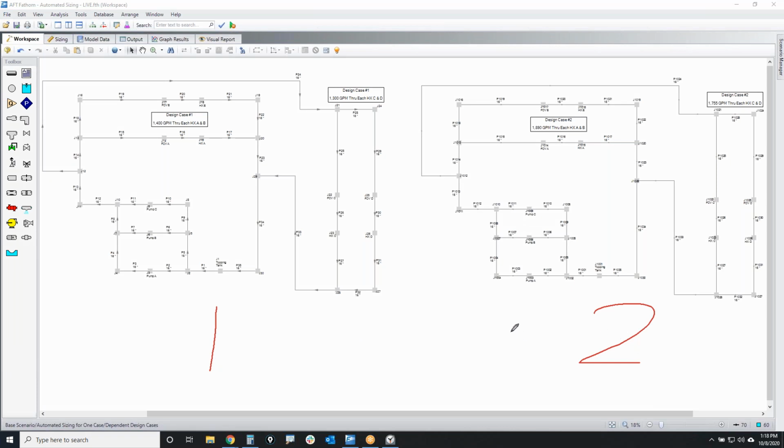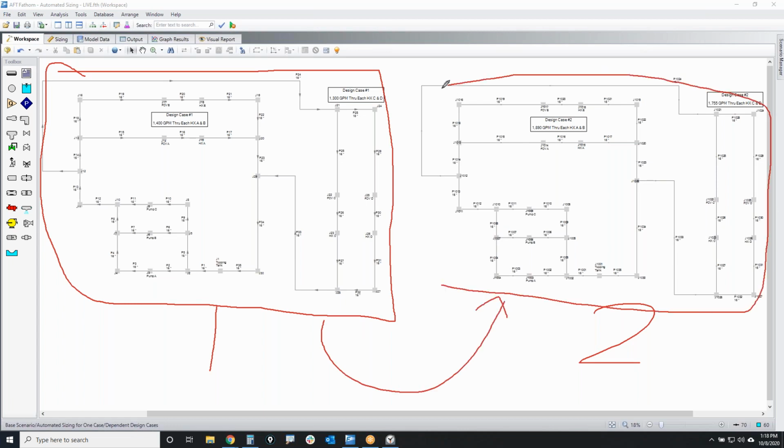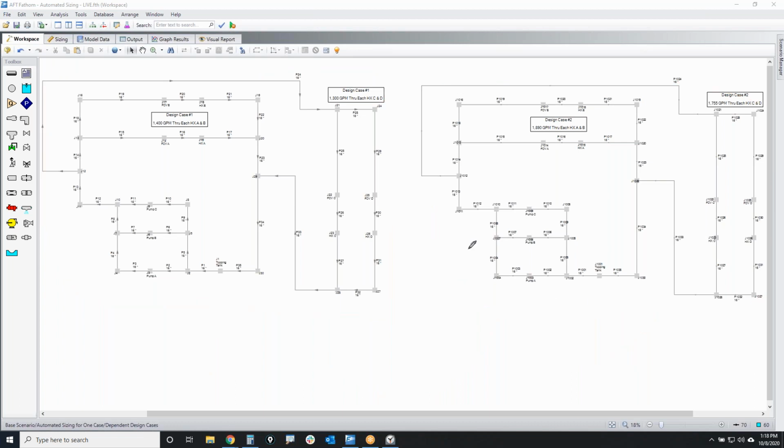Now here's the beautiful thing about this. When I did that duplicate special, it took all of those common size groups and candidate sets that I already specified in the previous scenario, and it applied them to this system on the workspace. So that way it saved me a lot of time. I don't have to recreate the common size groups or candidate sets for that system.